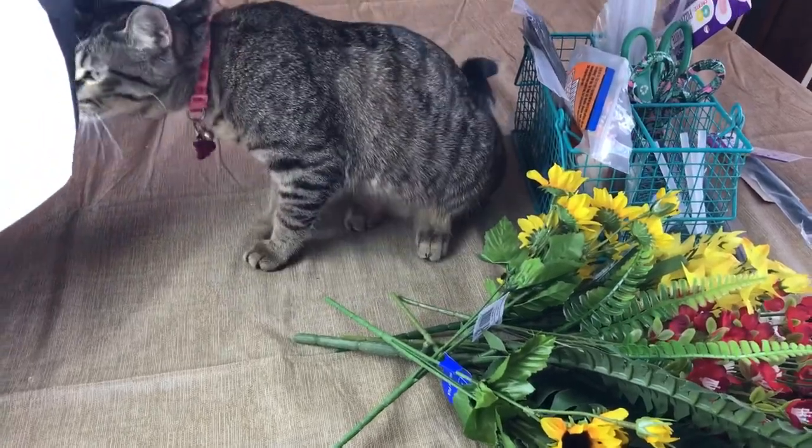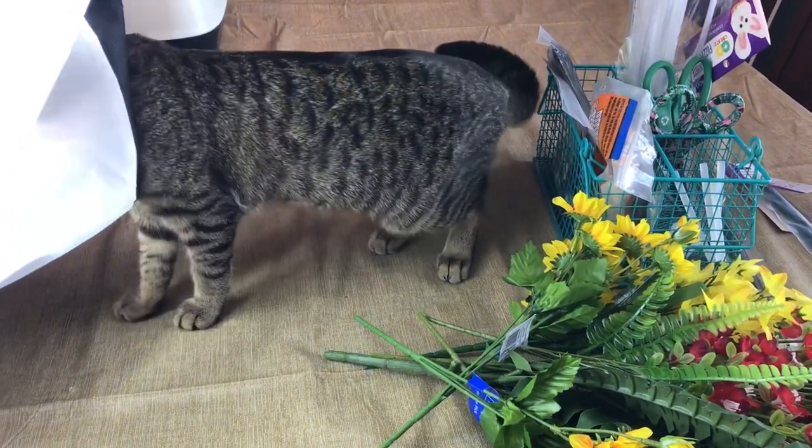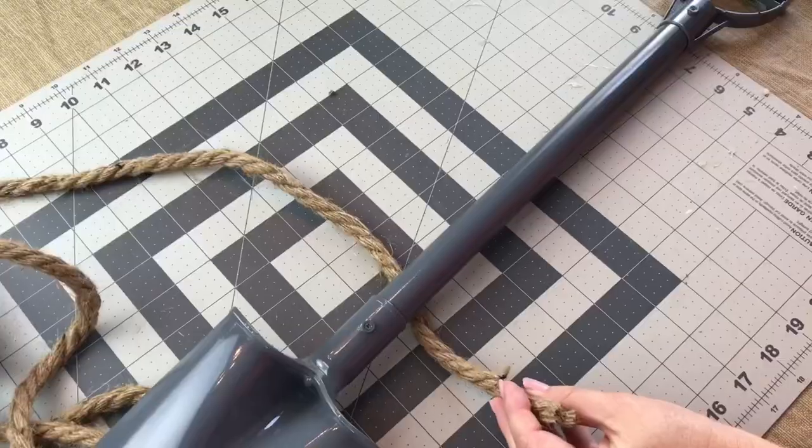And there's Miss Willow. I have had several requests to see how big she is. And look what she was doing. My daughter had to grab her real quick.